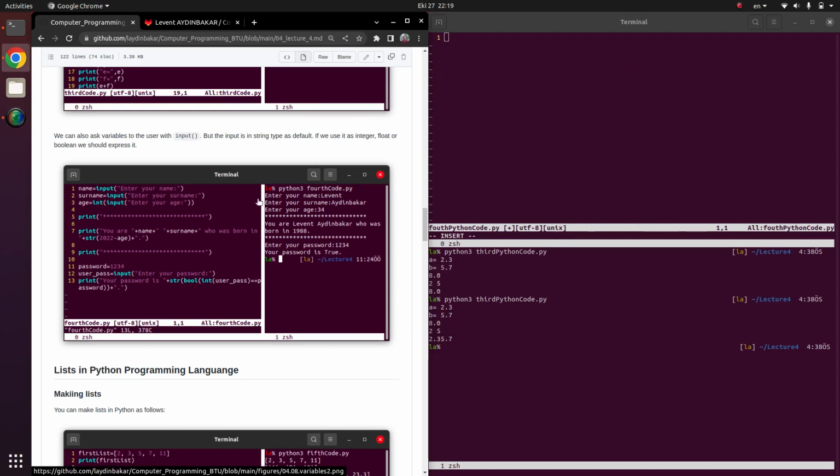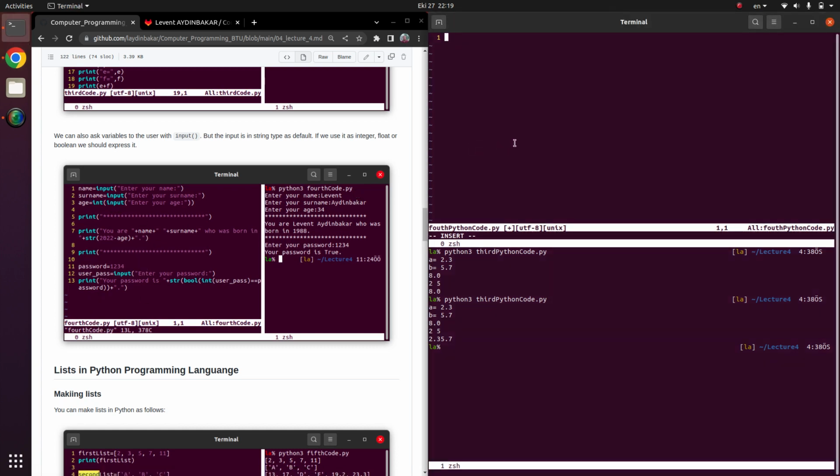Okay, here we just read this age by using this input command. Let's write this fort code.py. Open fort python code.py with your Vim and then start writing, like name. It will ask first to enter the name to the user.